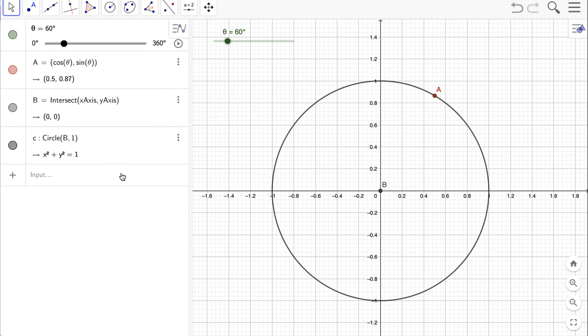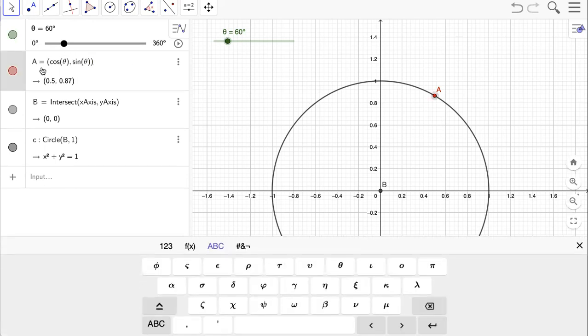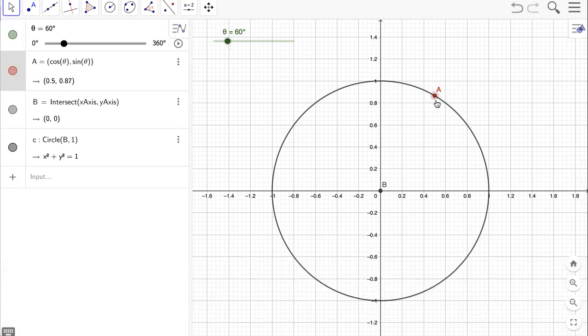Am I right? So I have a question. Yes. So when you put A cos theta, sine theta, how did you get the point A on the graph? How do you plot that point A? You just enter. So if you just type in the algebra window, you finish it and then you enter. Okay, then the point should automatically appear. Yeah, you finish it, you just type enter, then you will have the point. All right.